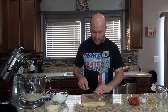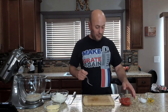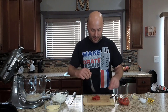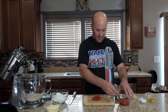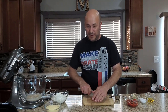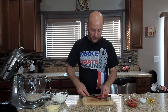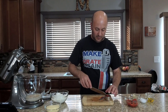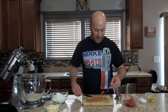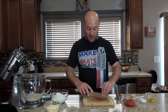The next ingredient we're going to get ready is our roasted red peppers. For our roasted red peppers, what we want is about 1/4 cup of the red peppers, just roughly chopped. You don't have to be exact with this. This looks like it will be about 1/4 cup once we get this chopped up. Yeah, this is going to be pretty much 1/4 cup, pretty darn close. I am going to go ahead and continue to get a little bit more here. I want to get a good 1/4 cup of these roasted red peppers. And again, this is going to go right in the dough.